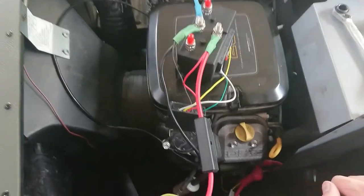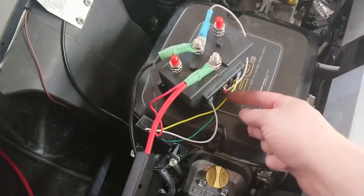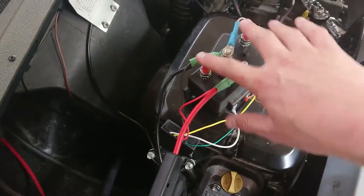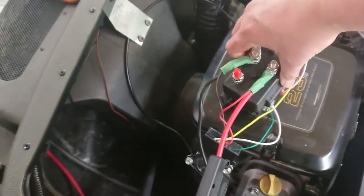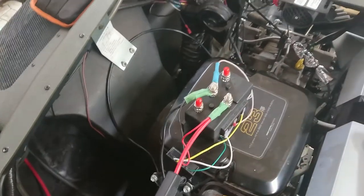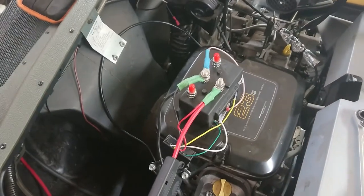Alright, so it's wired to a temporary arrangement, and this one doesn't have an internal link for common, so we've had to run this little common wire around here. And I'm not hooking the winch up yet, I'm just going to test to see if it fires or if it blows a fuse. So it should be pretty good. This is almost a kilogram of solenoid, it's a 100 amp solenoid. Way overkill for what we need, but it's what we've got, and it's still cheaper than buying four horn relays.